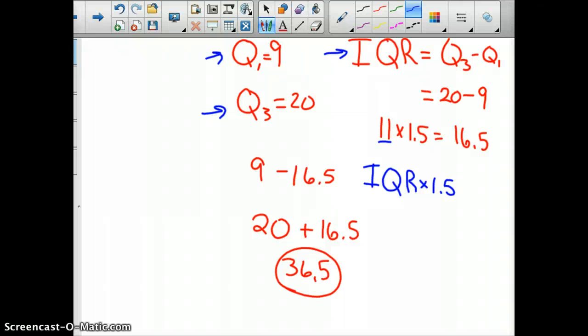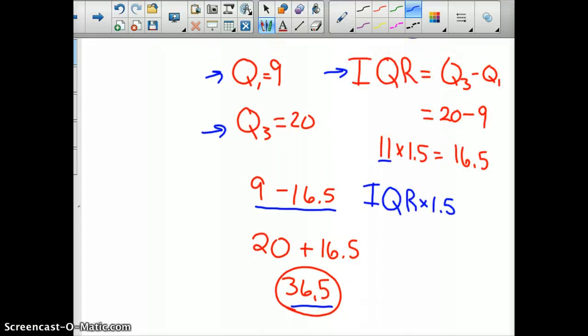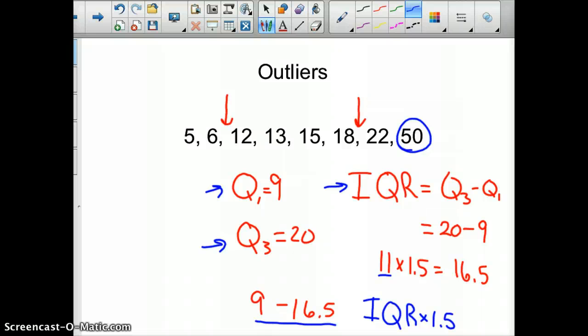In our case, we had a negative value, which means that nothing happened to the left of that. And 36.5 was clear to the right, while we had one value past that, which was 50. So 50 is an outlier for this data, and hopefully that helps you find outliers. Good luck, I hope this helps. It may not, because my brain's kind of turning into mush right now. But good luck, and I'll see you next time.